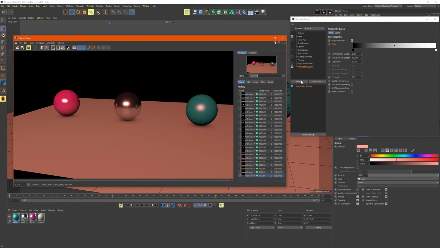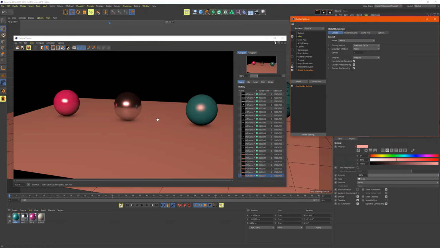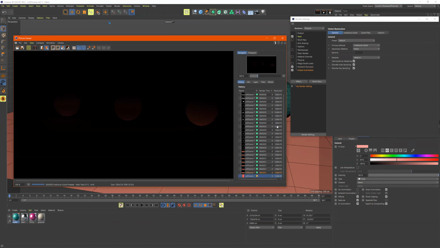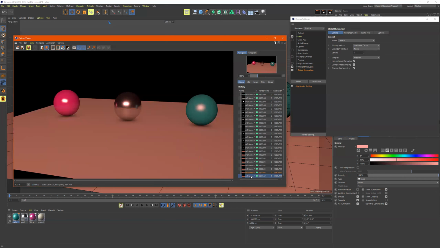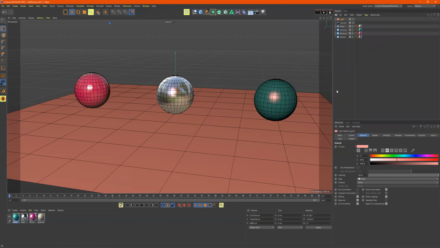Another thing, the most important one in my opinion, is global illumination. So now that we have this, it's going to give us bounce light all around our scene. And if we press play, although it looks like a small difference, it makes a big difference in the scene, because there's light bouncing all around here. And it'll really come into effect when we add our, can't think of the name, our sky dome, HDRI light.